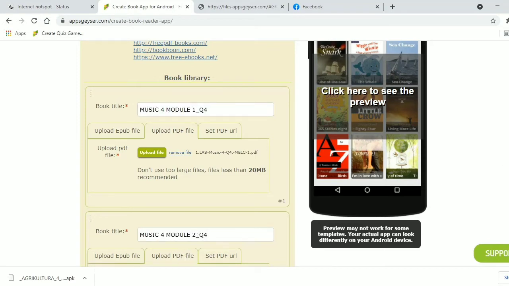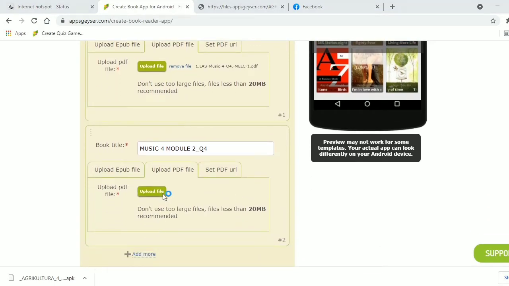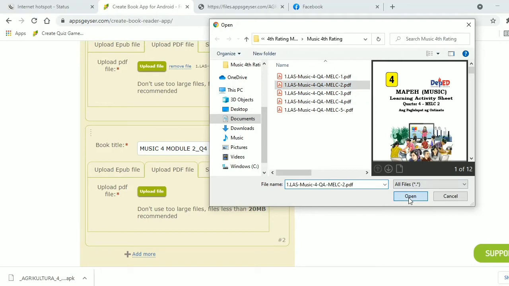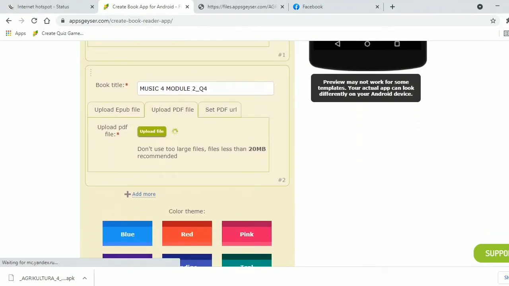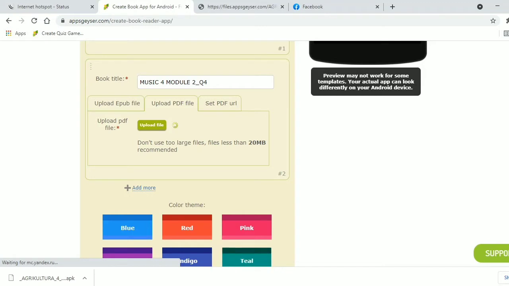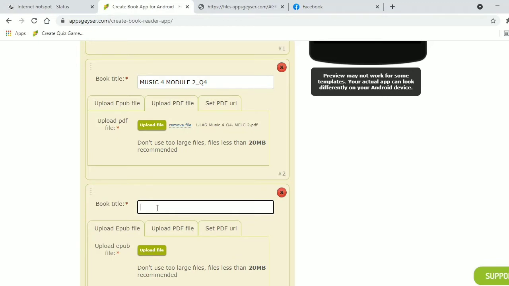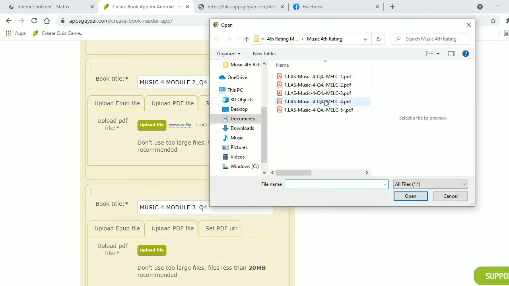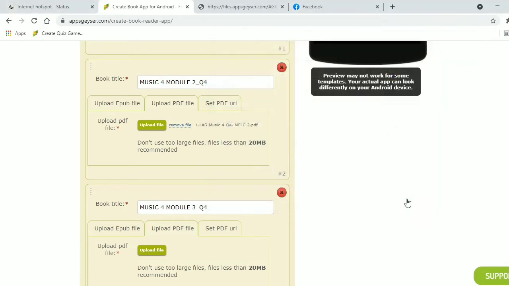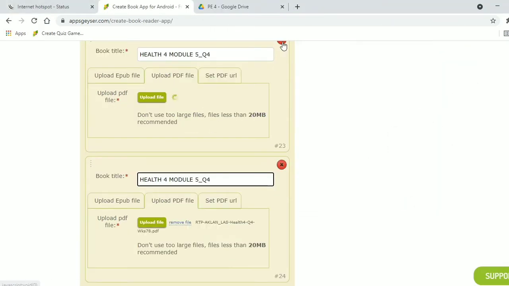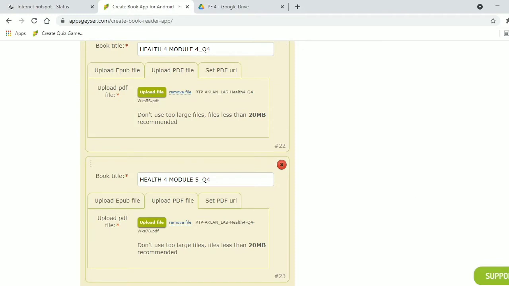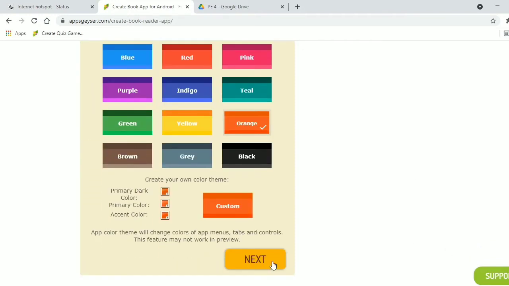You have to upload all the modules present in every subject, and then right after that tap the next button at the bottom, and there you can start to create your application. You can change or write the name of your application, and if you want, you can also attach a default logo, or you can customize the logo however you want. So this is how this mobile module app is created, and it is very simple, and you can do it by yourself, as long as you have an internet connection.